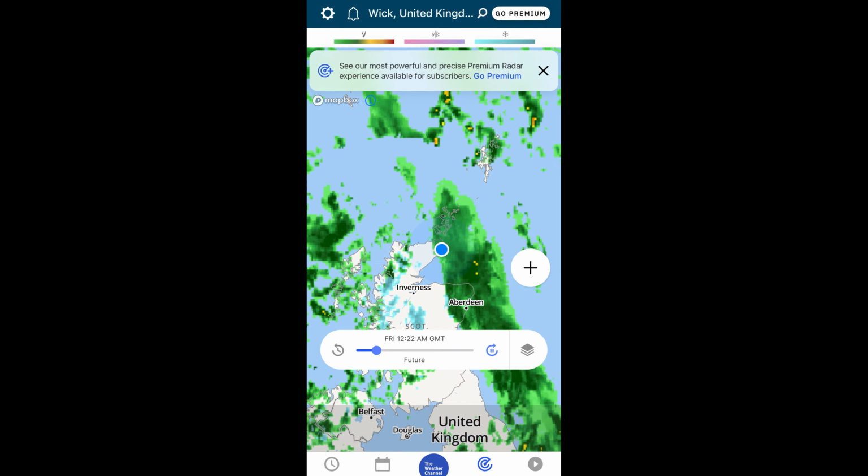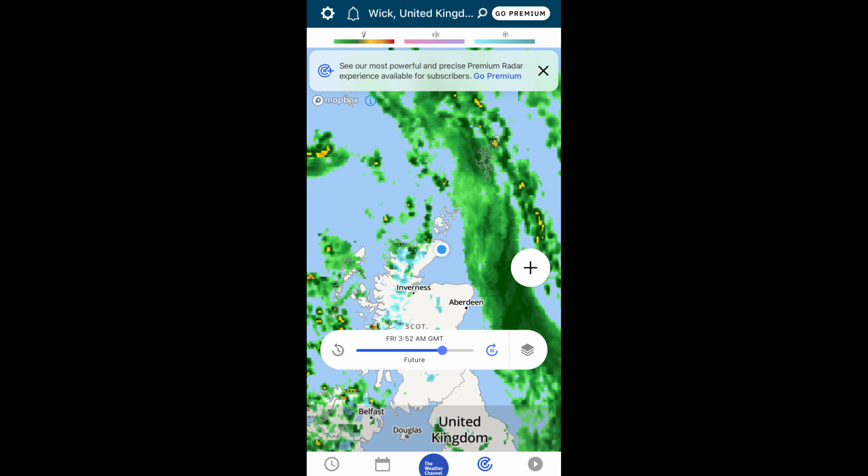But definitely bring rain gear, because it will definitely be raining in the winter. It is known for that, and certain regions will be more rainy than others. And as I found out, even if it's forecasted to rain in a certain area or city, you really have to pay attention to the weather. Use the Weather Channel app or whatever weather apps you use, and see where the rain clouds and the rain itself are going to be falling in what region, and then you can plan accordingly. Maybe go to a different region, and different times of the day it can be sunny and rainy. So it's really unpredictable, and it's one of the things you're going to have to deal with if you go there in the winter.